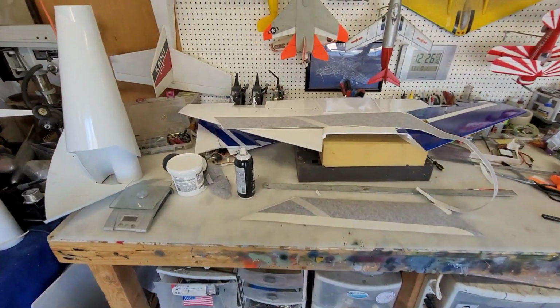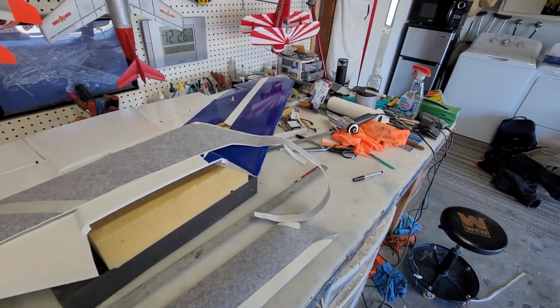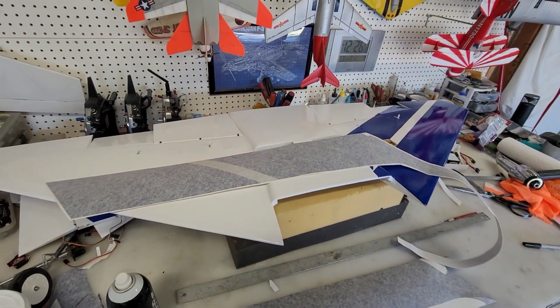Gotta keep going on these decals while that's finishing up curing. I want it to be nice and cured before I give it a light sand, and we'll start on that this afternoon.